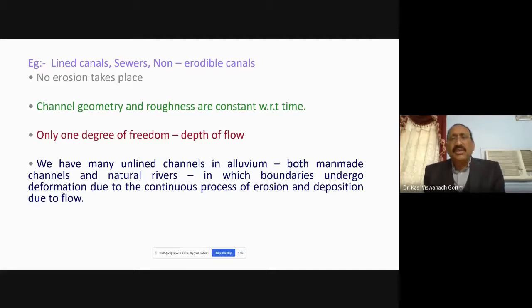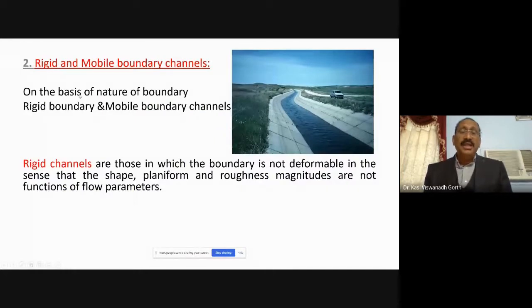Sometimes, the reservoirs will be fully silted up and become useless also. You have a dam constructed by investing thousands of crores of rupees, but later, after some time, the dam becomes of no use. The reservoir cannot be used for anything because of more and more deposition or silting. Of course, several methods are there to remove this silt or to allow the silt to flow through the sluice gates to the downstream portion, to see that the reservoir remains effective for a longer duration of years. So, as far as the present context is concerned, a rigid boundary, mobile boundary.